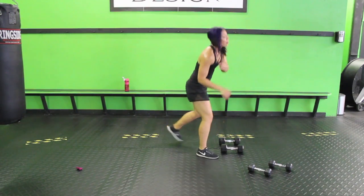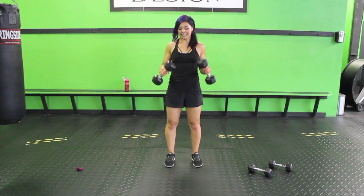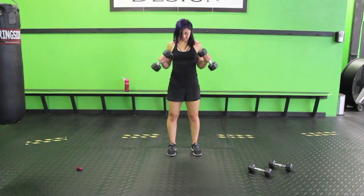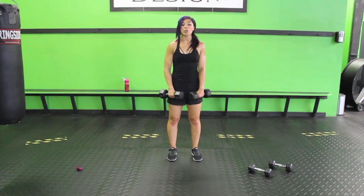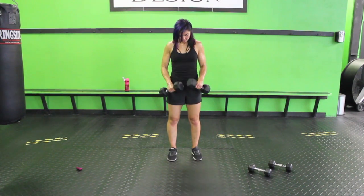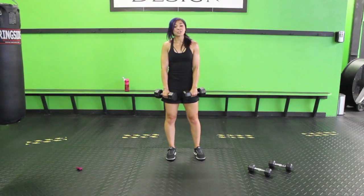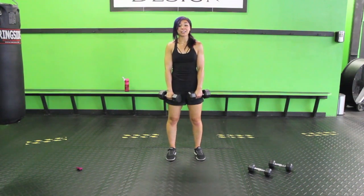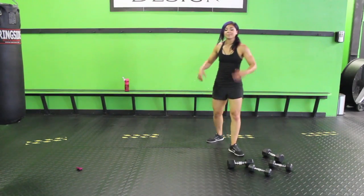Pronated curls — palms are facing down for this one. We're really working the forearms. Pronate, nice, and come down. Pronation just means palms are facing down in this situation. Press and back down. Now if this is too much and you only have one set, go ahead and alternate arms, or you can drop to the other weights. Nice and controlled, using my breath, really feeling it in the forearms, which is exactly where we want it. After this we're going to need one weight — I'm going to stick with these 15s.